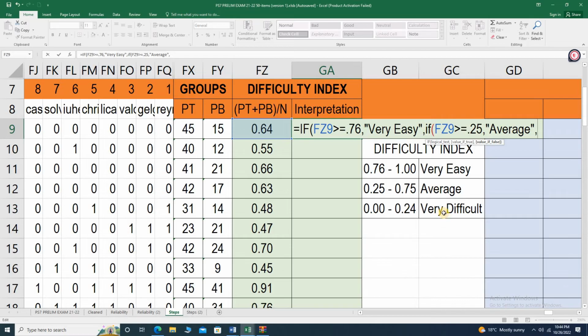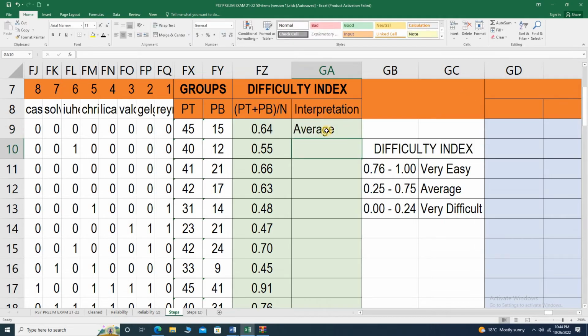Now the third interpretation, if the value does not belong to very easy and average, then we have an interpretation of very difficult. So that's in open quotation, very difficult, and then close quotation. And then the number of open parentheses is 2, so we have 2 close parentheses. Press enter. And we have this average interpretation for 0.64, which is correct.